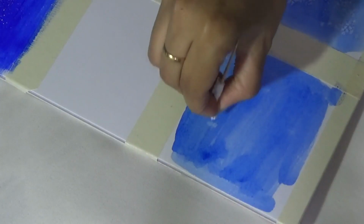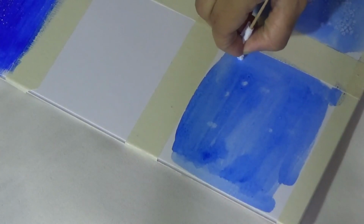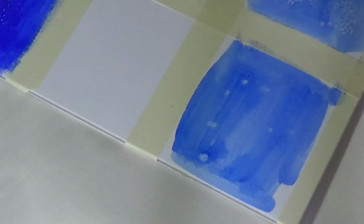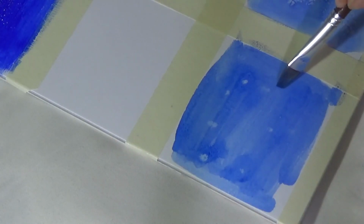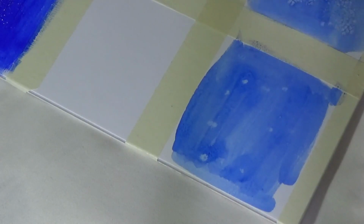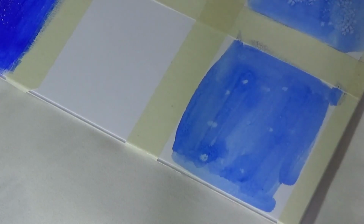Now you can create very tiny effects just like this one, or bigger areas just like this one, but make sure the paint is damp, otherwise it will not lift. Alternately, you can also use the edge of your paintbrush and lift off some paint, and it will work the same way, but I think the tissue paper works even better in this one.